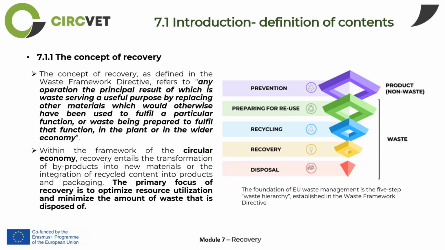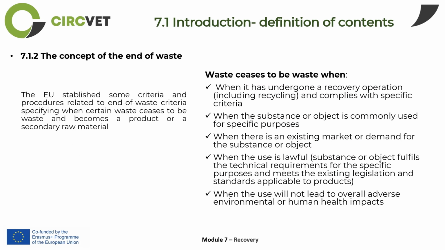We have to consider that for a waste to be considered a secondary raw material, it has to fulfill the following criteria. It has to be submitted to a recovery operation. It should have potential for being applied for a purpose. It must be lawful. Of course, it must fulfill regulations and laws where it's going to be used. And of course, the secondary raw material can have negative impacts neither on human health nor on the environment.